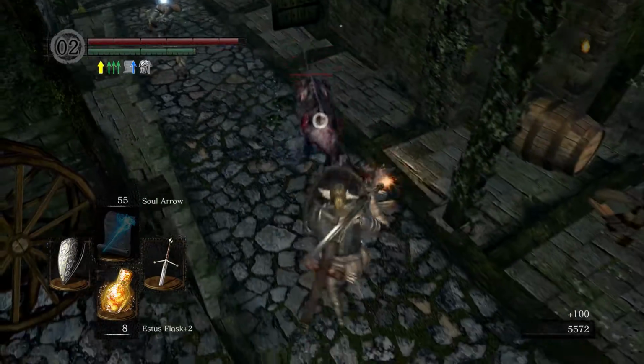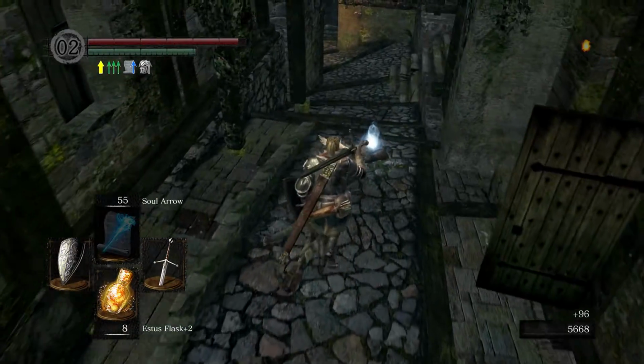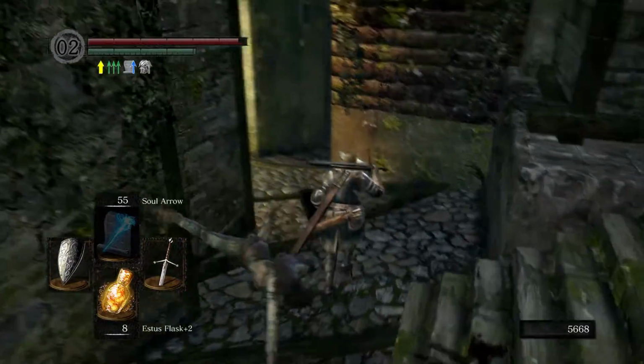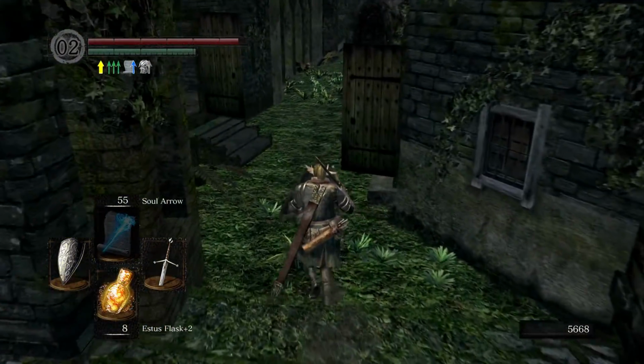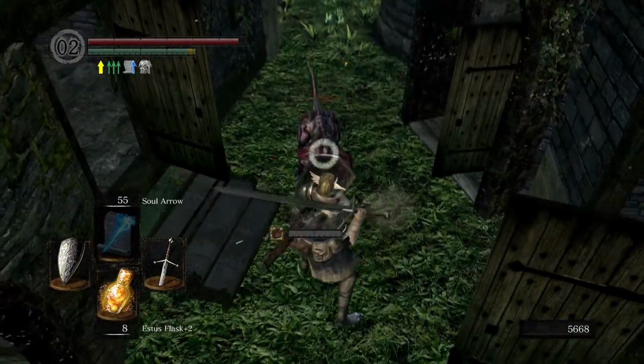Oh wow, you aggroed from far, didn't you? There we go. Now there are a few dogs here, so do be careful. Target shield's good, it's a parrying shield, which basically gives you extra frames for parrying, so it makes parrying even easier. So should you want to create such a character, it's the best thing to do it with.